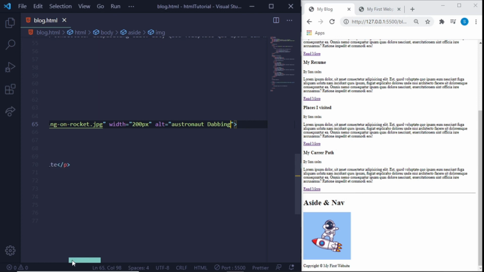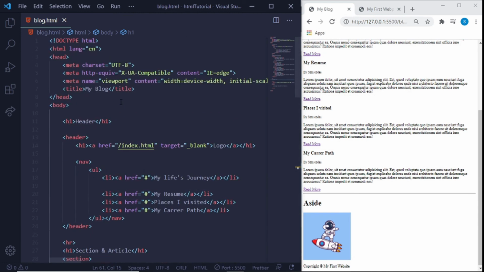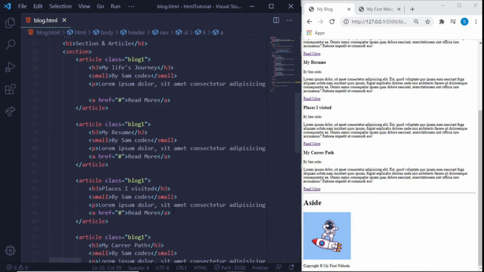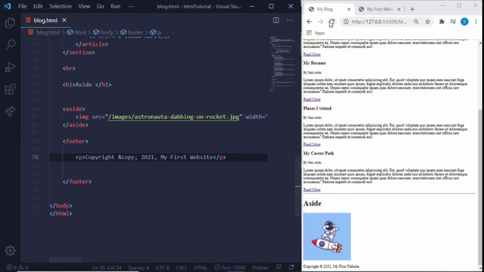And right now I'm just gonna edit this again and make it just a nav, and then here would be header and nav. Yeah, I feel I prefer it this way. And also on the copyright, after the copyright, we should also always put the year, so 2021, and then put a comma and say my website, my first website.